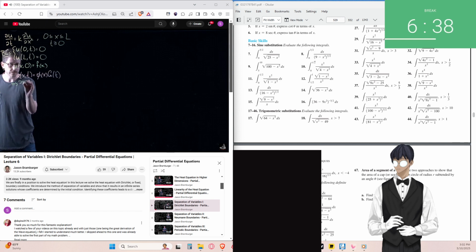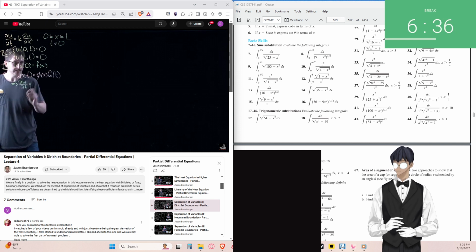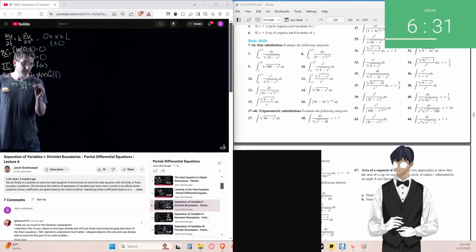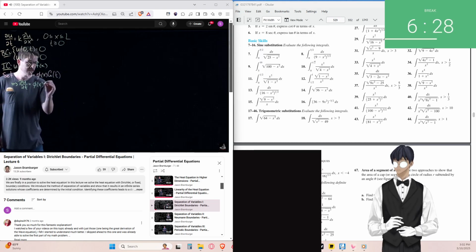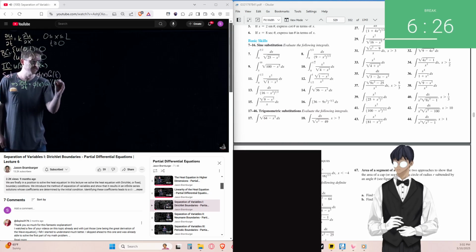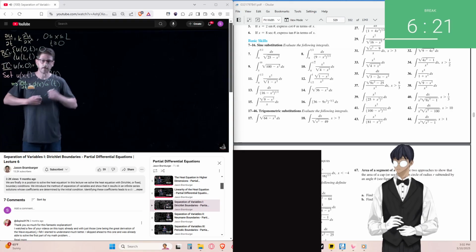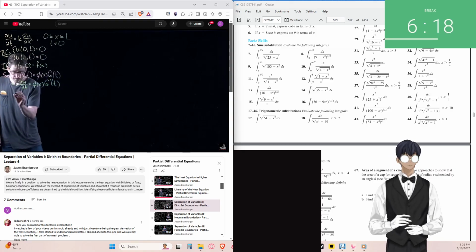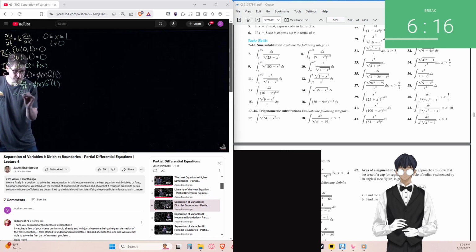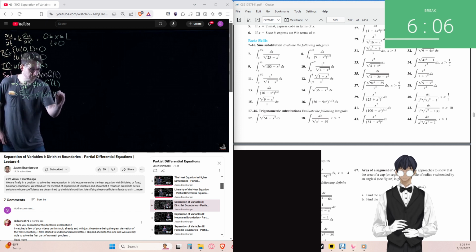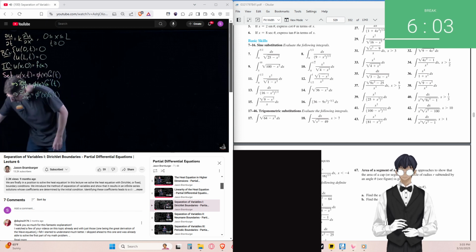Okay, under this restriction, if I take a time derivative of u, what do I get? Well, phi doesn't change in u, so it stays the same, and I get, let's just say g prime of t. I'm just going to use regular old notation for derivatives here. And similarly, if I take two derivatives in space, then I get two derivatives of phi, and g doesn't change.